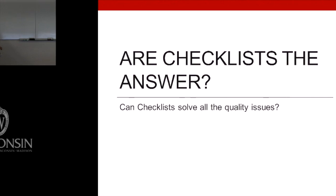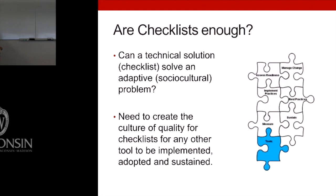So, thinking about, as much as I love checklists, thinking about the bigger picture of checklists and why we do have QI institutes like this is that, you can find tools online, just Google it, it'll be there. But it's so much more. There needs to be a culture of change. There needs to be institutional buy-in. And people need to be empowered to make change, to feel like they have a voice in the system.